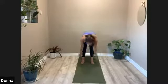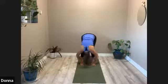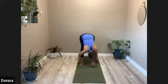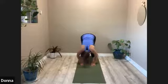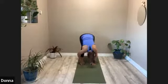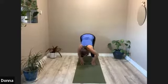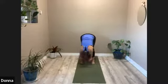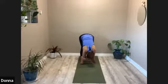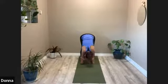Take a big swan dive to fold. Feet can be slightly separated. Drop your head between your knees, your shins. Shake it out. Moving it from side to side, just releasing any tension. You can grab opposite elbows if you'd like. You can hold on to blocks. Let the spine get really heavy and long.